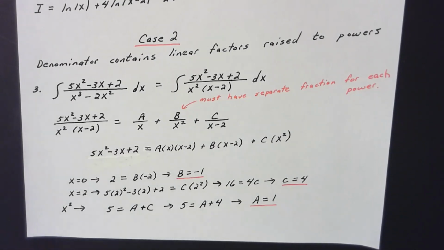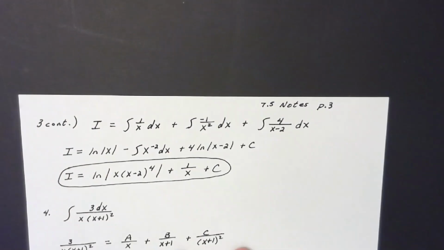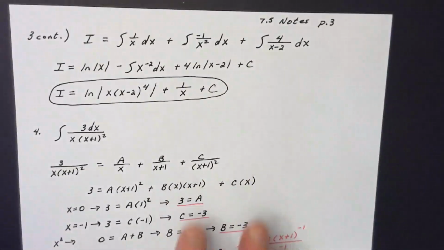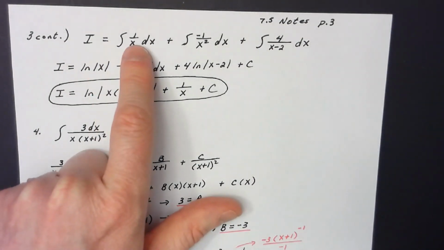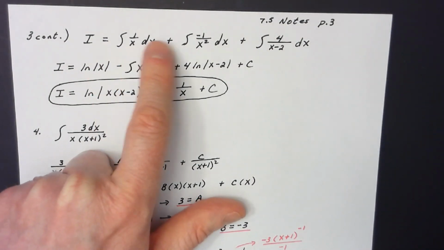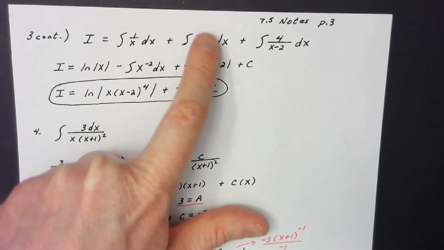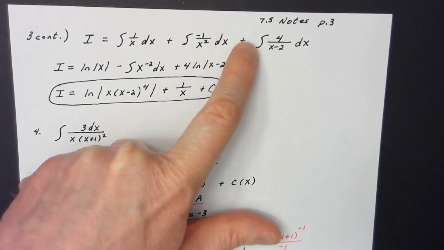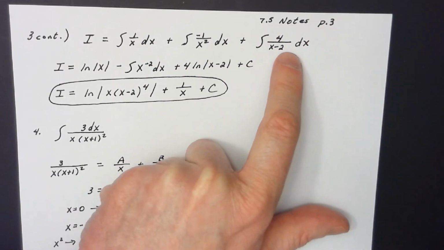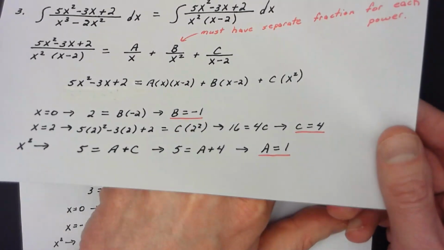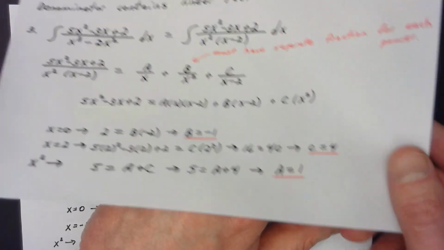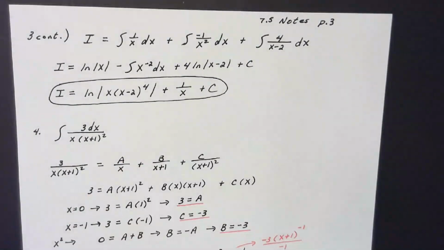Now, whenever I'm looking at the rest of this problem, I would go in here and say, okay, that means that my original integral here, all I'm doing is I'm breaking up the original problem. This is a over x plus b over x squared plus c over x minus 2. Those came from the a, the b, and the c that we just did right there, so I'm not pulling anything from one page to the next.